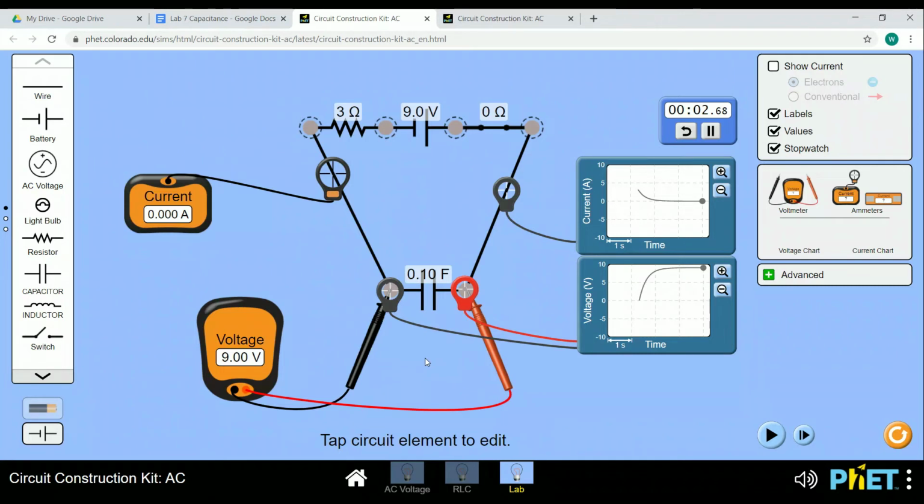But what about an AC voltage, an alternating voltage? Will it have the same behavior? So your job, whether you accept it or not, is to replace that 9-volt battery with an AC voltage. Set it up and run it as I did, and see what the response of the capacitor is in an RC circuit to an alternating current. And take a screenshot of that and put it in your report. And that's it for procedure 1.5.